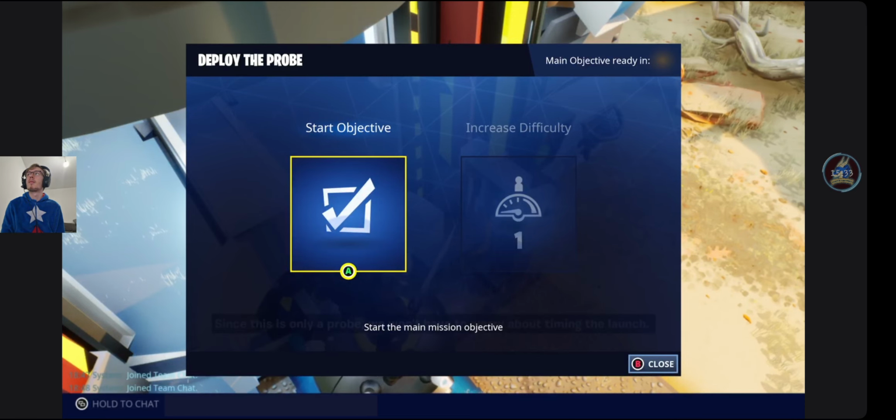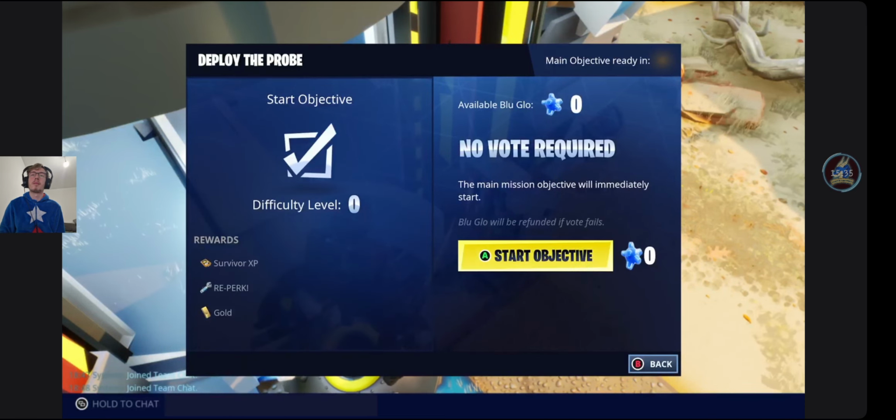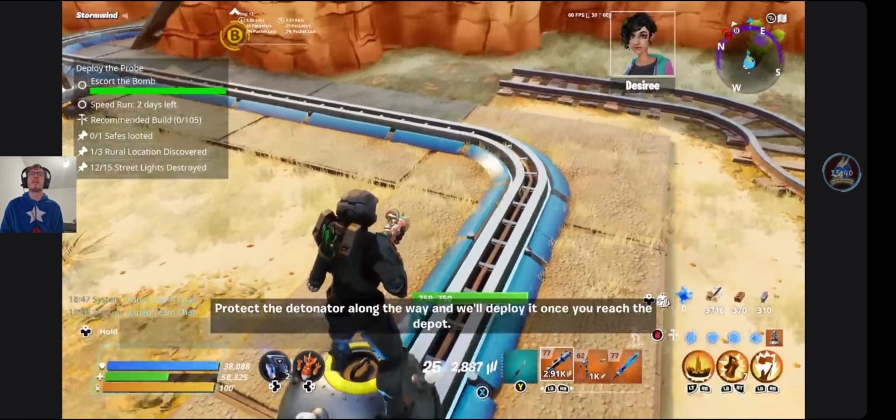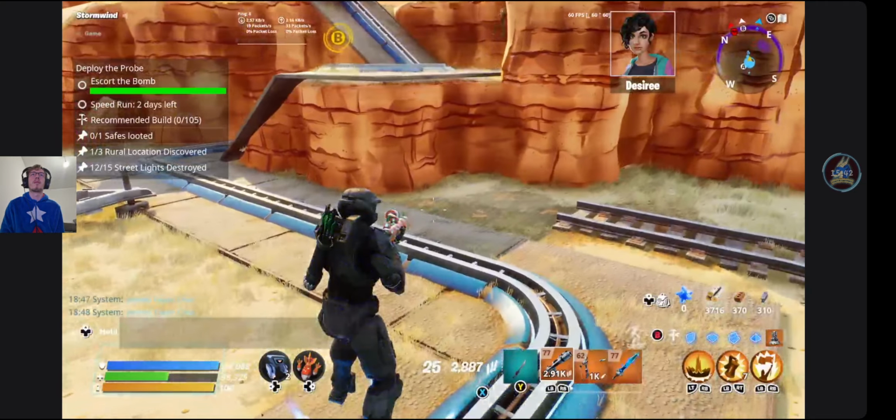Since this is only a probe, we won't have to worry about timing the launch. So there won't be a big fight at the end. Protect the detonator along the way, and we'll deploy it once you reach the depot.